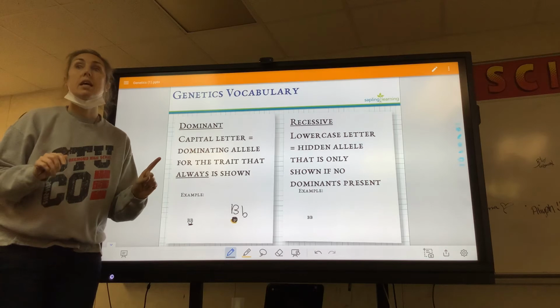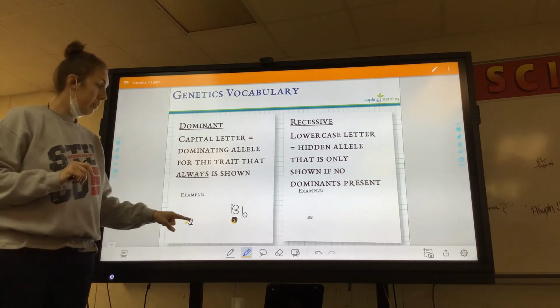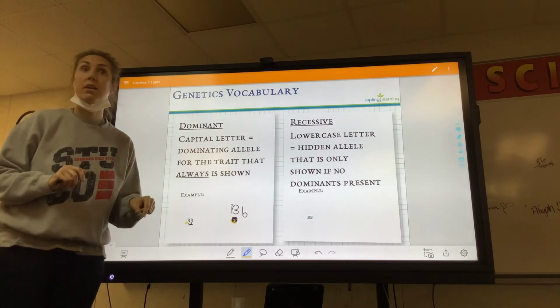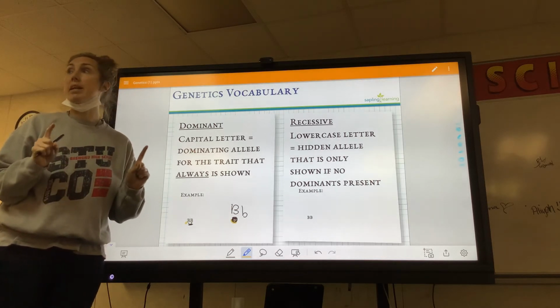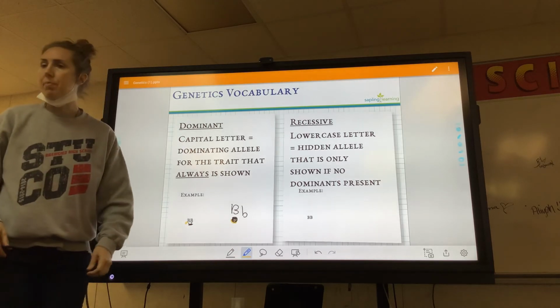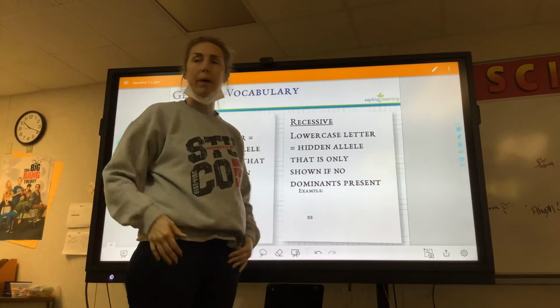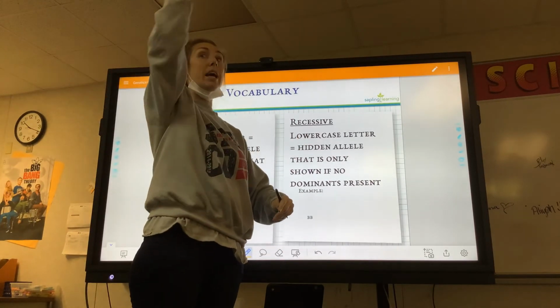Okay. It really doesn't matter if you have 2 dominant or 1 dominant, you are going to display the dominant type. Think of it like this, okay? Okay, if I'm a giraffe, or I could be a human too, and I need to reach something up really high, okay?